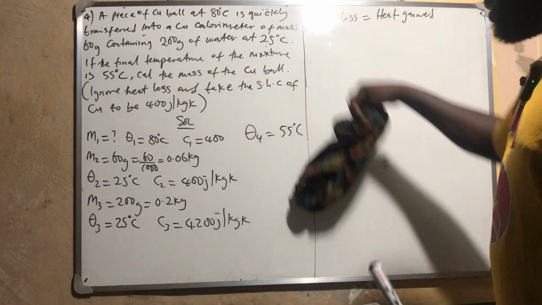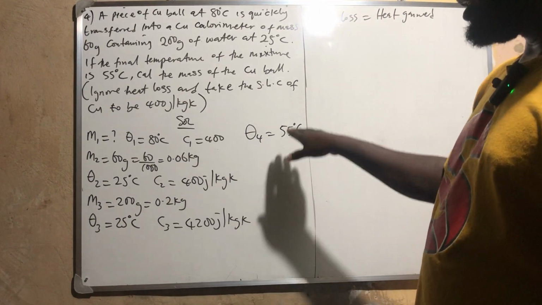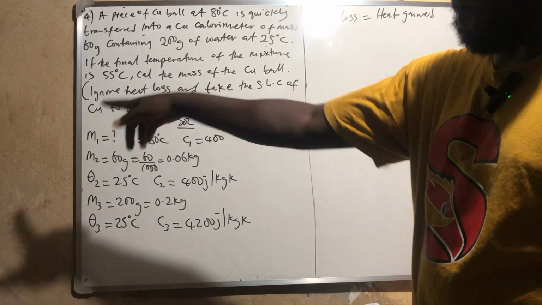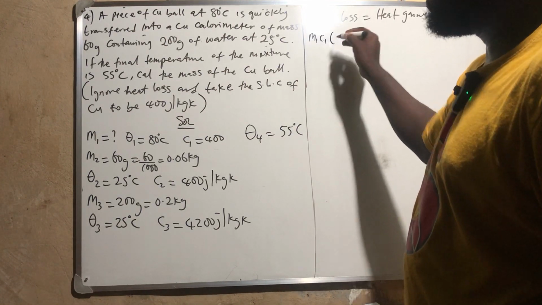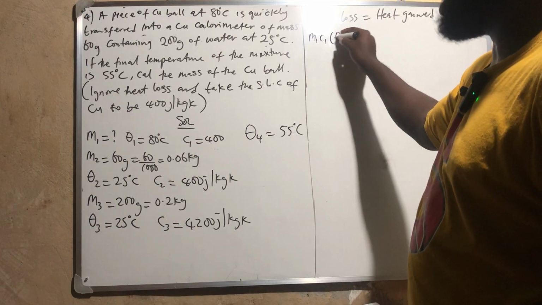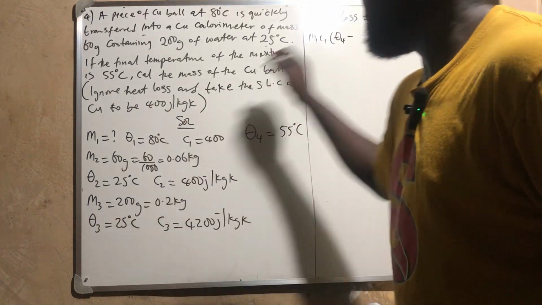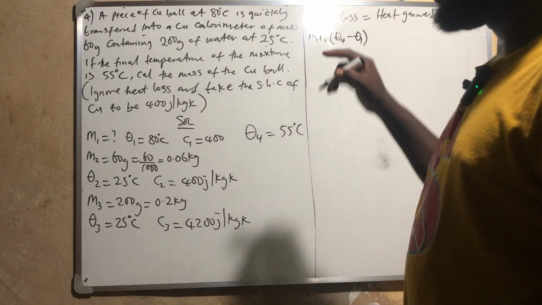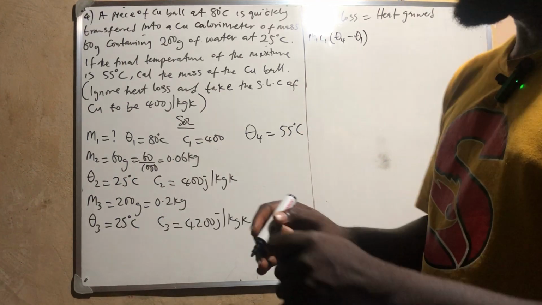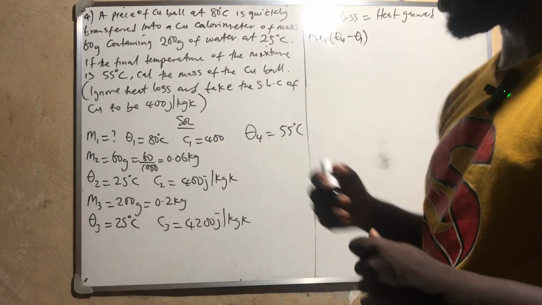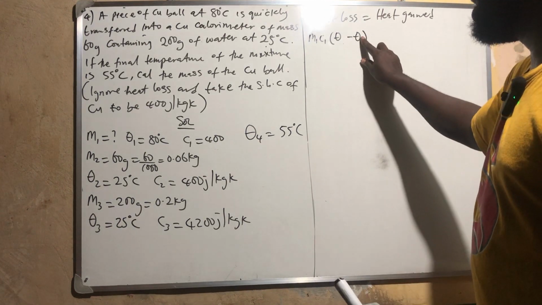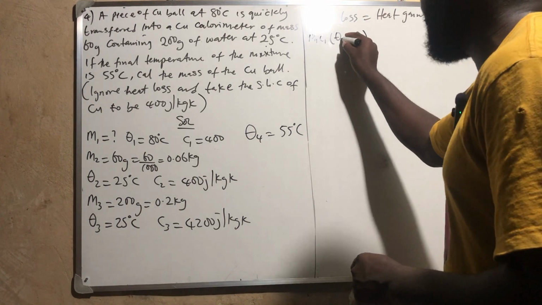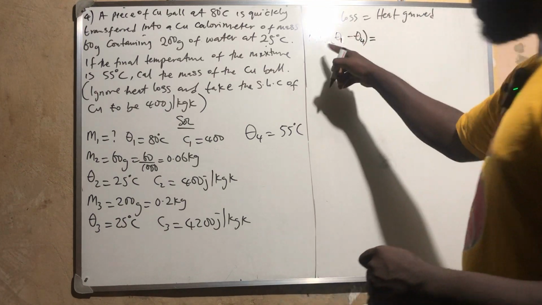So the formula is what? Any change in temperature is the final minus the initial, whichever you want to use. So for this side it should be M1C1 into the final theta 4 minus itself theta 1. Okay, but since it is loss, I told you that this side is for loss, and the only thing that lost was the copper itself. So it will now change to the initial minus the final. So the 1 here minus the 4. You get why I did this?